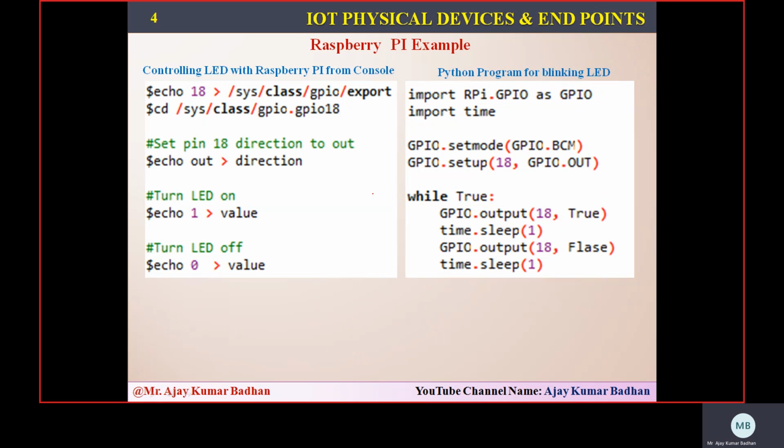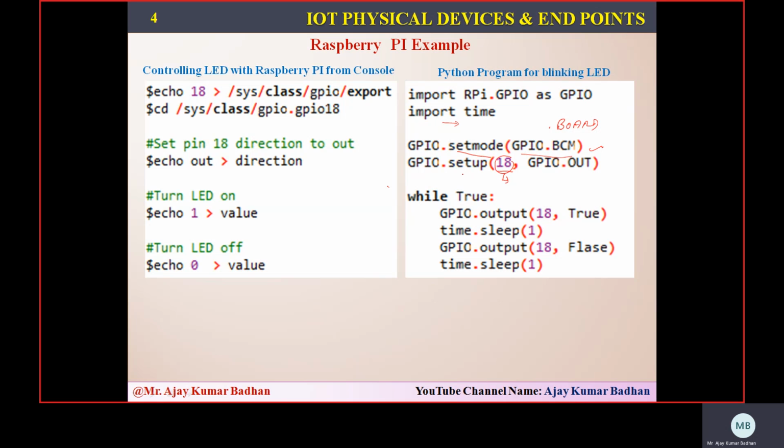So the first thing we need to do after importing the package is set the mode. Either you can use GPIO.BCM or you can use GPIO.BOARD. After setting the mode, we need to set up the pin, which pin I want to use. I'm going to use the 18th pin to display the output.